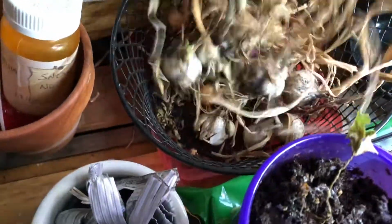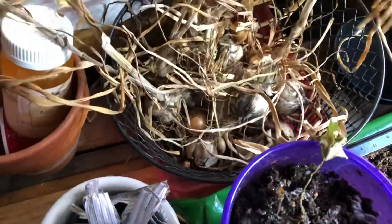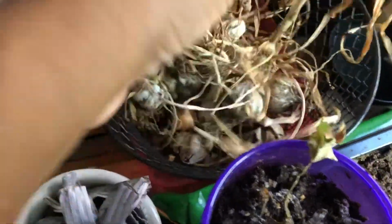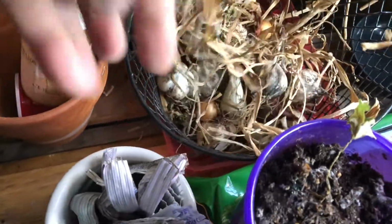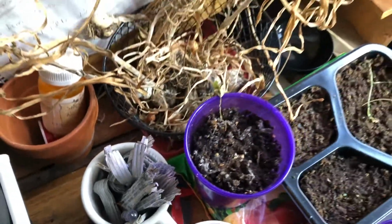I'm going to put these in a jar with some honey. My first actual successful crop of more than 2. I think last year I had 2. Okay. And I'm going to, I don't know. I'm going to have to check what I'm going to do with this one that's growing. Eat it or plant it for the spring. Something to think about.